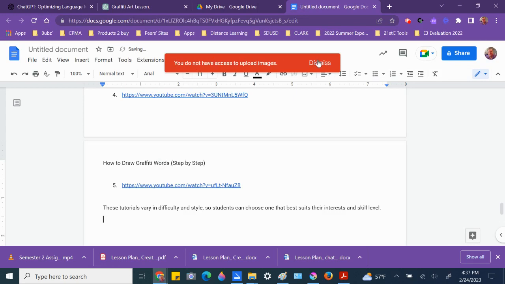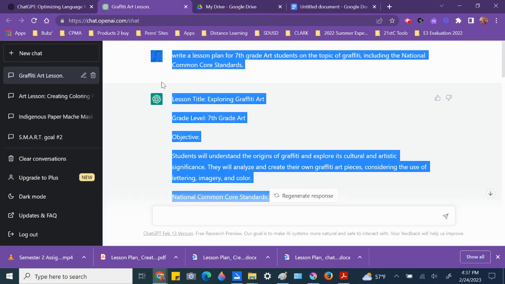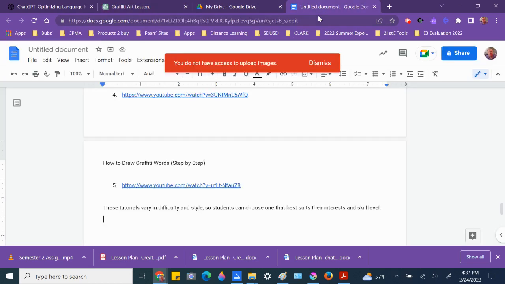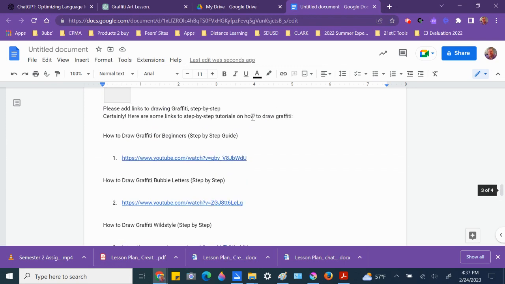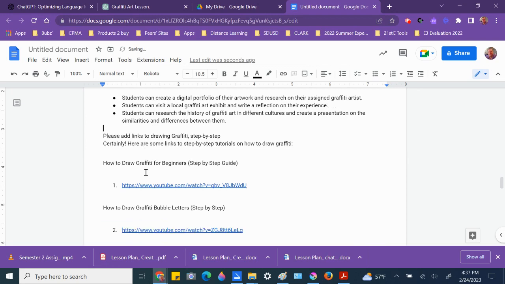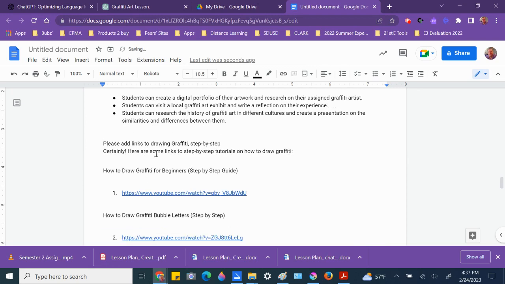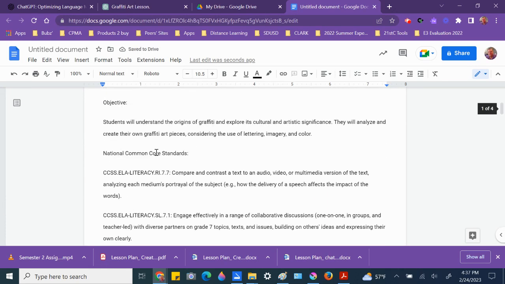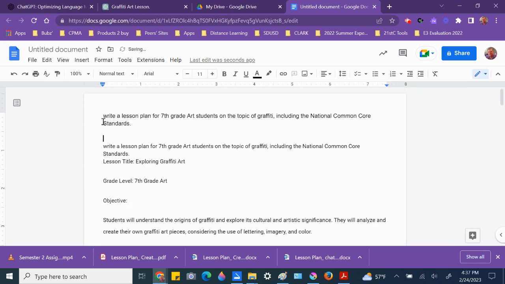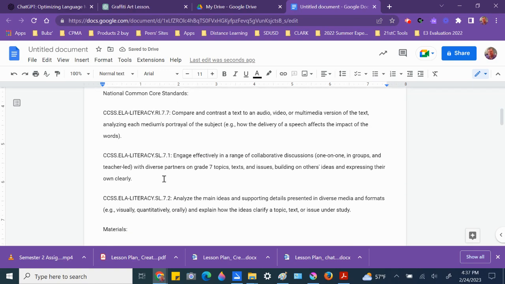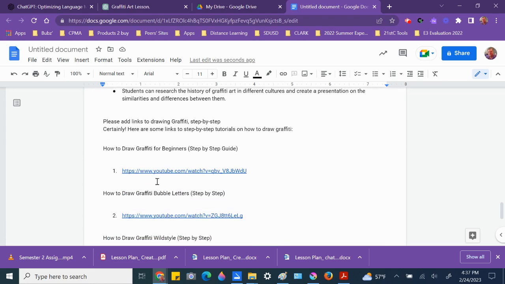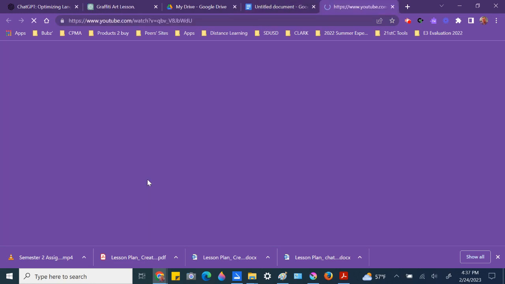You'll get this message. These are the images from here. So it's telling me I can't copy and paste those images. So that's a complete lesson plan, basically in about 5 minutes or less. The only thing that's necessary from here is to format the text. And the other thing that is necessary, because sometimes it doesn't always get things right, is you might want to check the links.